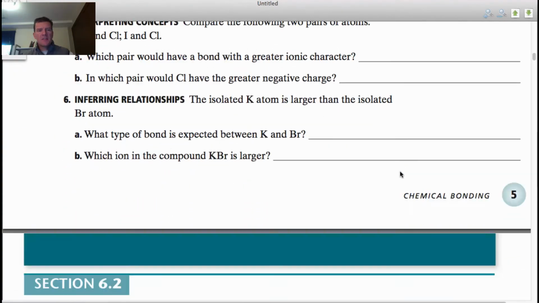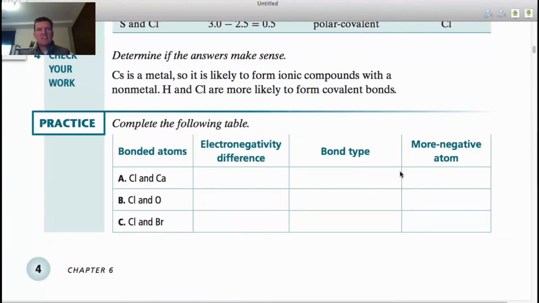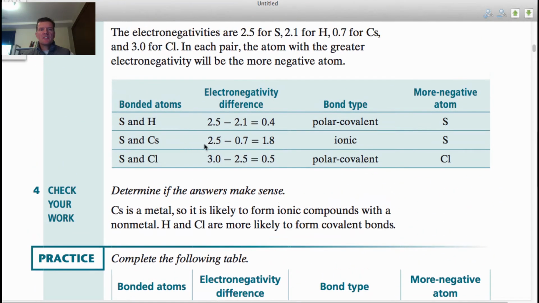the next section here. In that first section, I might ask you questions like, do this calculation, find the difference between the two electronegativities. So they would be given to you, like for sulfur and hydrogen, the two electronegativities would be given to you. You just subtract them, and you get 0.4. Well, 0.4 is less than 1.7, so it's covalent, but you have two different atoms here, two different elements, and you'll notice that even though the electronegativities are close, they're not going to be exactly the same, so we'd say it's polar covalent. Okay, polar covalent.